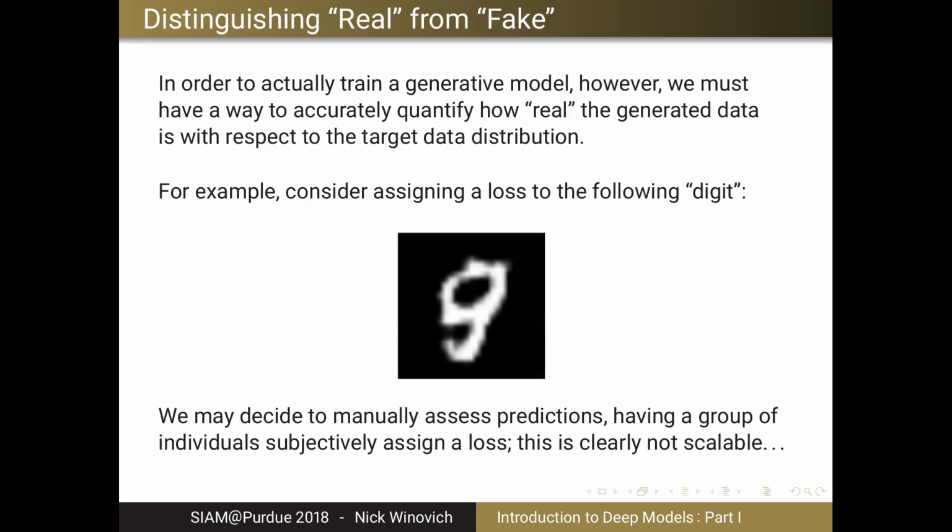So the issue in particular is that we need a way to actually quantify how real its predictions are. Say we just start training our network, and it makes a prediction. How do we know if it's real or if it's fake? For instance, if our model generates something like this, which was an example from the generative model that I have on GitHub, just after maybe 250 training steps, we see that it's something like a number. It's not complete noise, but it also has some issues, and it's quite hard to really say what loss I should assign this quote-unquote digit.